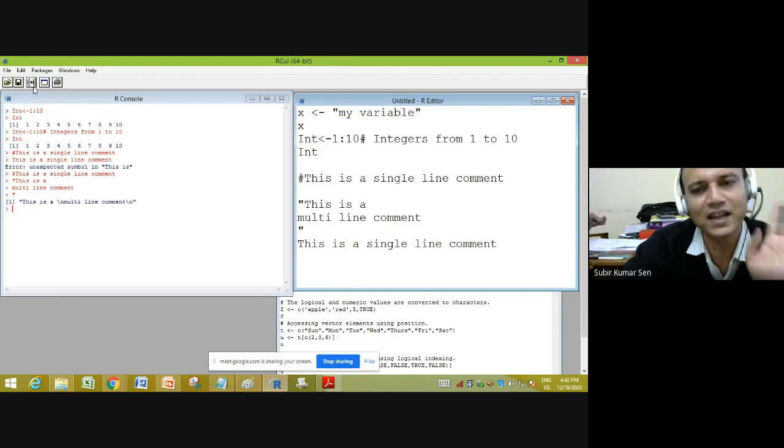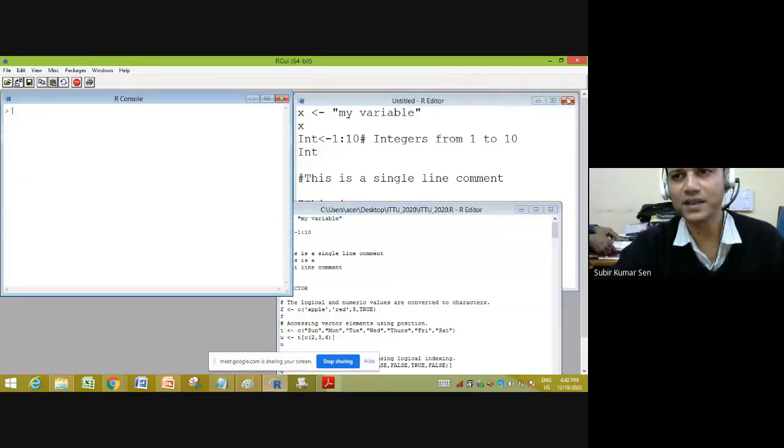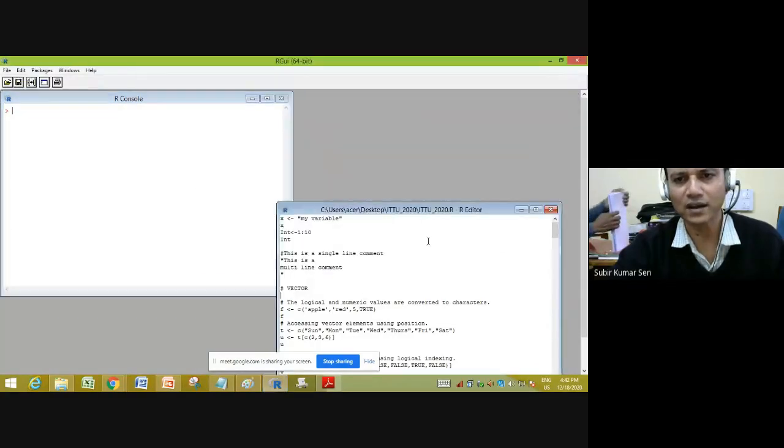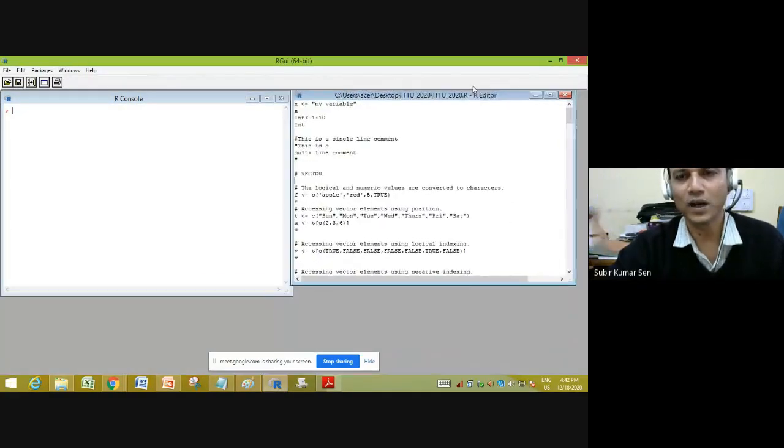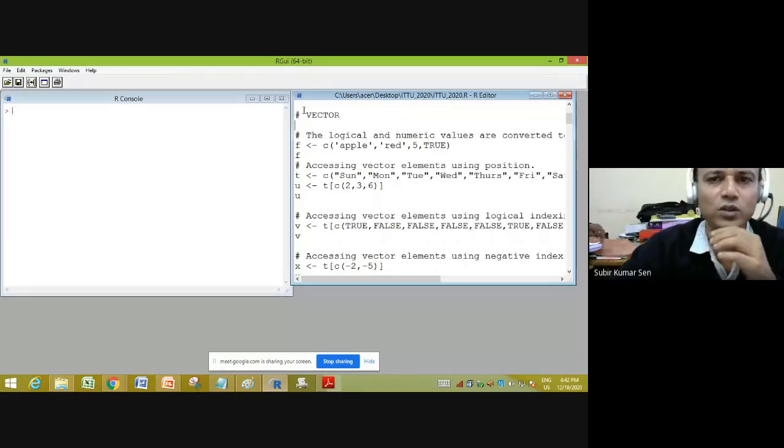So the computer can adjust this one. Okay, so here, this is the basics. Then I suppose I want to start this one by one. Whatever the codes are there, I'll share it with all of you. First, let us start with some vector.